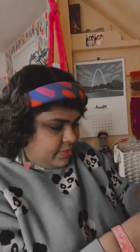Okay, I'm squeezing all the water out. And look, it's all held together really well. None of the yarn came out. It's all good. Yay. All right.